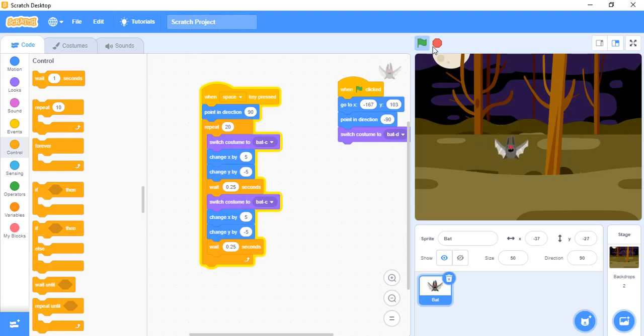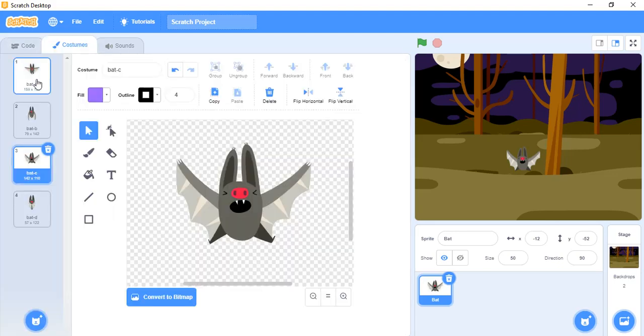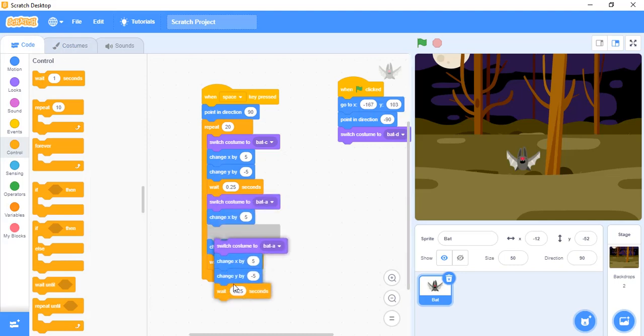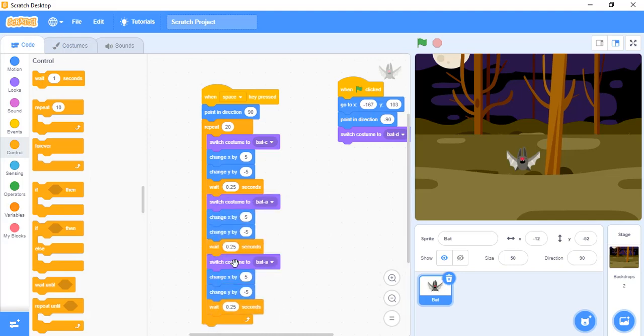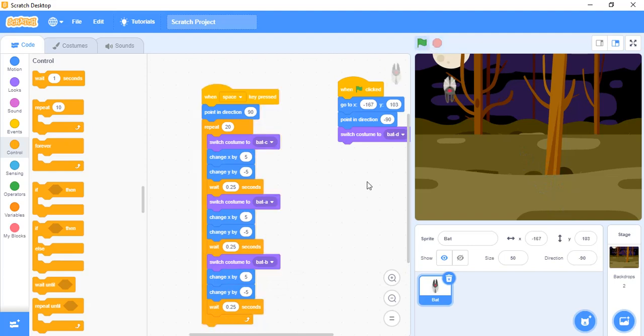But on the second one, we are going to say bat A, because that is where our wings are in the middle. Okay, and the third one, we're going to copy it again, duplicate, and the third one we are going to say bat B. So let's just stop it again, move it to the beginning.